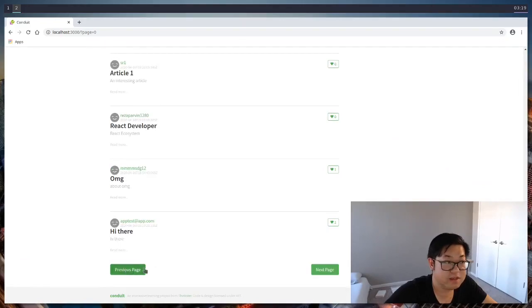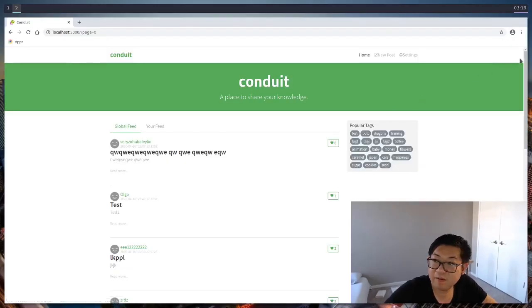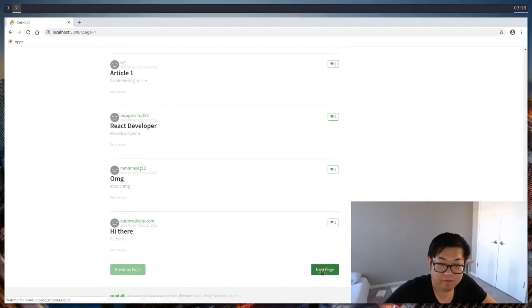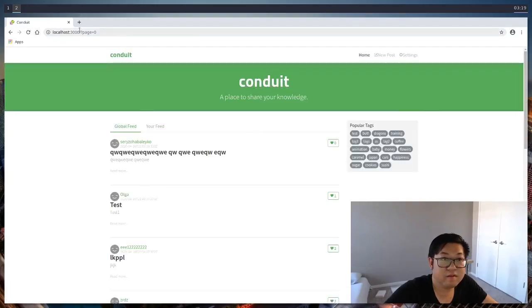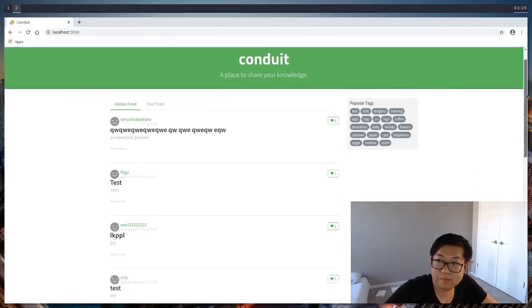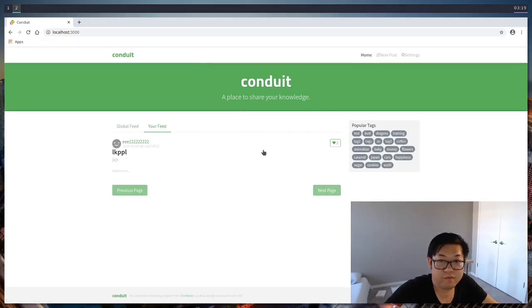It's not disabled on page 0, so I need to update that a little bit. So where is that? Triple equals 0, or no, the parentheses are in the wrong place, so that's what I want. So let's check that again. There we go. Cool. Refresh. Good, good, good. And let's check a page with no next page, and that is correct too.